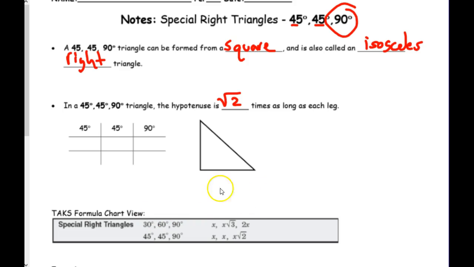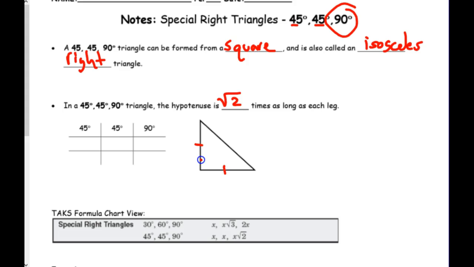All right. Let's do this. Every time you do one of these problems, you're going to make this little chart right here. You're going to make a big old hashtag, and you're going to put 45, 45, 90. It's already there. And here's what we know. Let's label this triangle. If it's isosceles, what do I label on there? Two sides with tick marks. Tick, tick. And what about this angle right here? What should I put here?